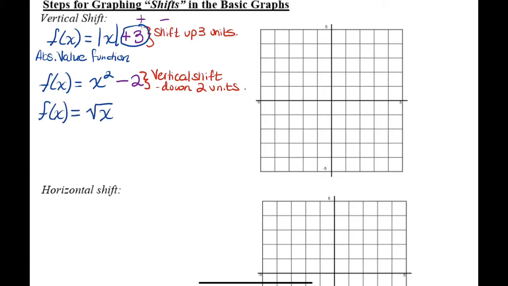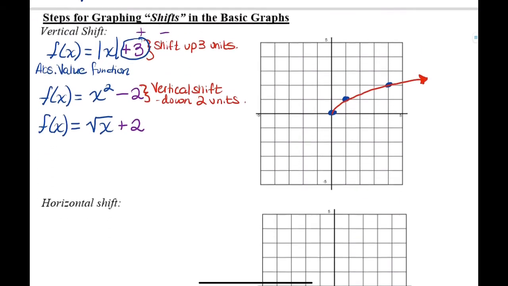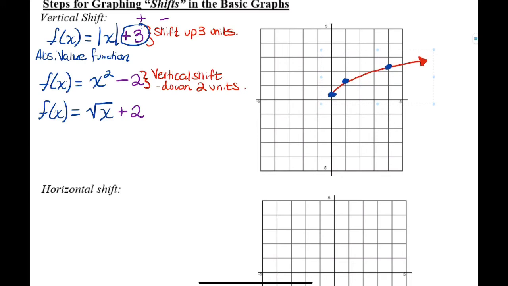Okay, so I went ahead and wrote down the function for square root. Now, the square root function looks like this, where you have (0, 0), the square root of 1 is 1, the square root of 4 is 2. So that's what the parent function looks like right there. Now let's add a vertical shift of, let's say it's +2 this time. So +2 means it's going to shift up vertically 2 units. So if I show that, there's up 1 unit, and there's another unit right there.